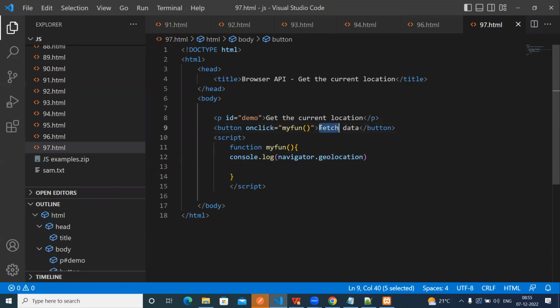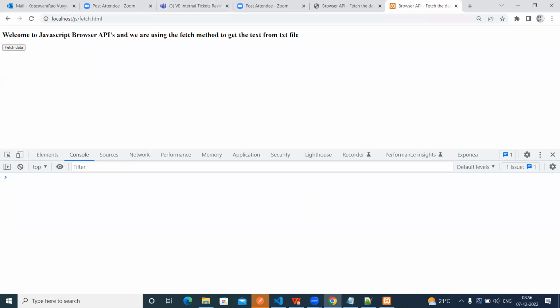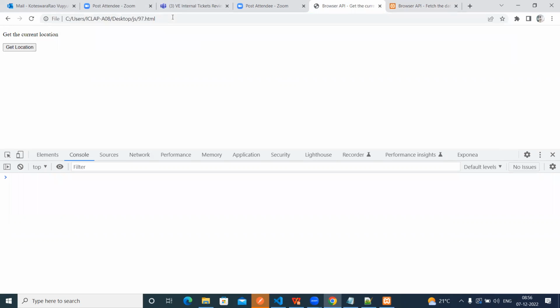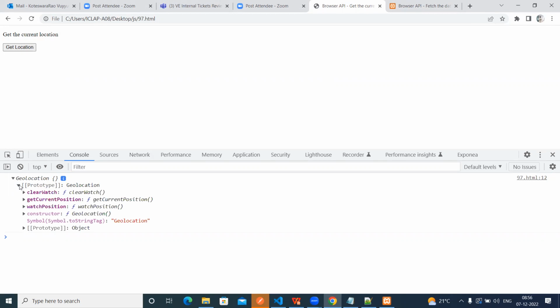Okay, get location. Then we can see, 97.html. See this one.